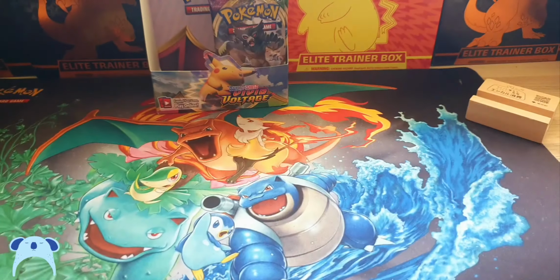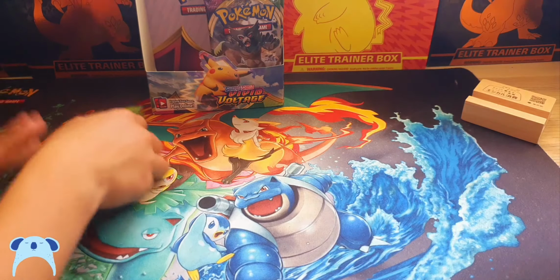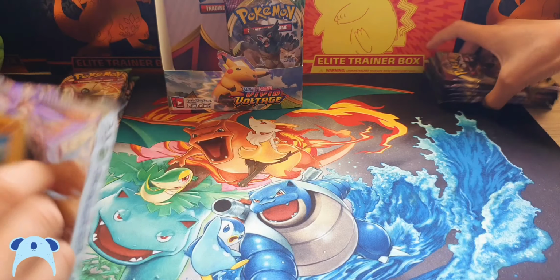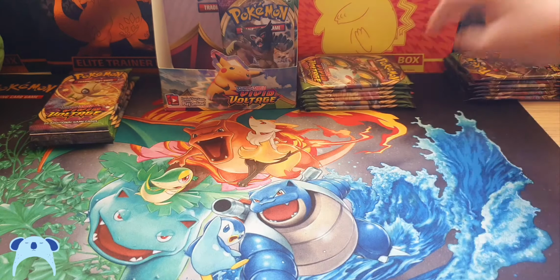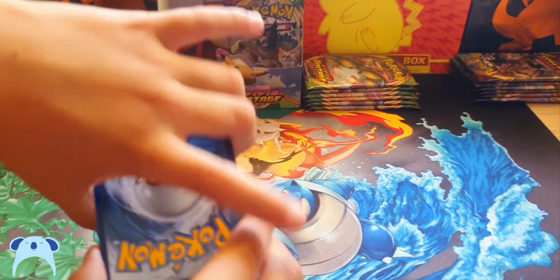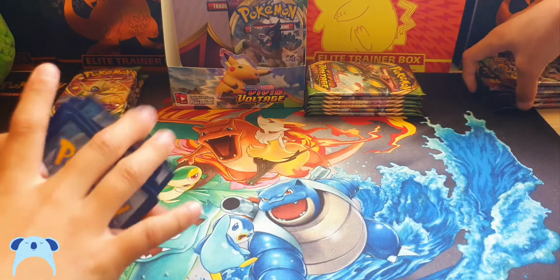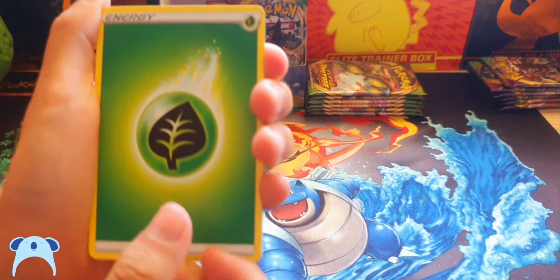Who goes first? My brother. I will. Oh, go for it. First pack. You can show the code, that's fine. Oh, bad code, but it can still be amazing. It doesn't matter which code it is. Most important is to get some great cards. Some spicy ones. I'm going to change our top 30. We're going to get some amazing cards. Firstly, amazing random leaf type energy.